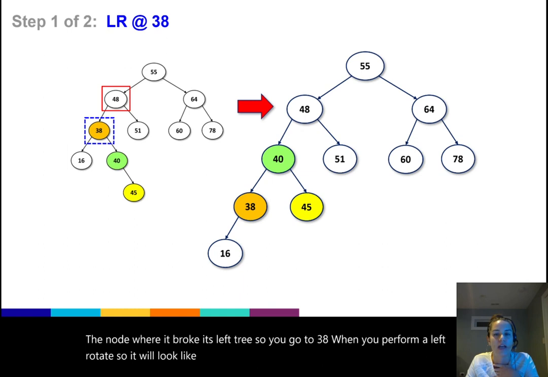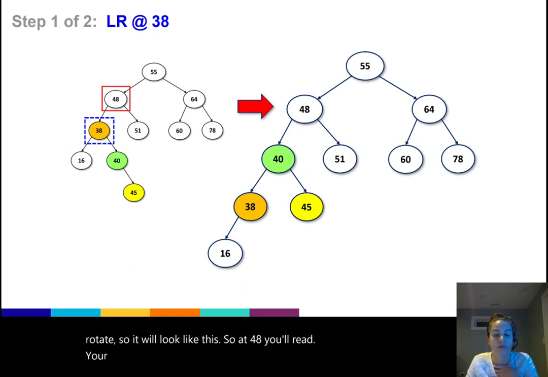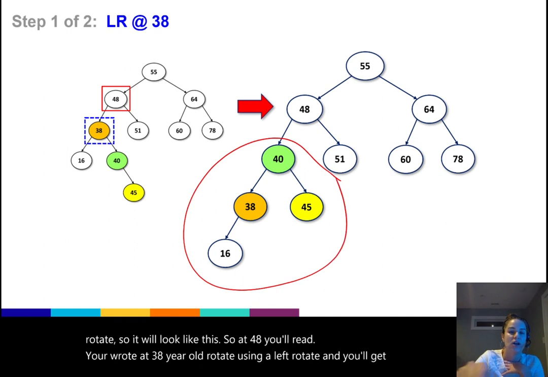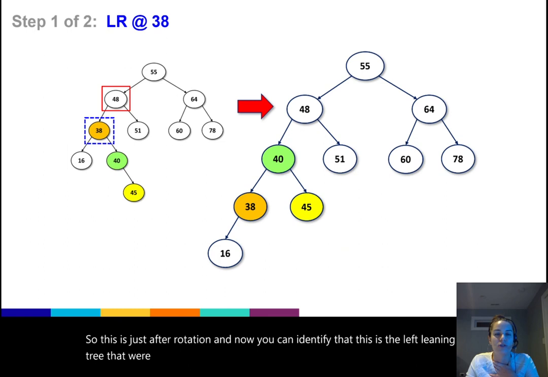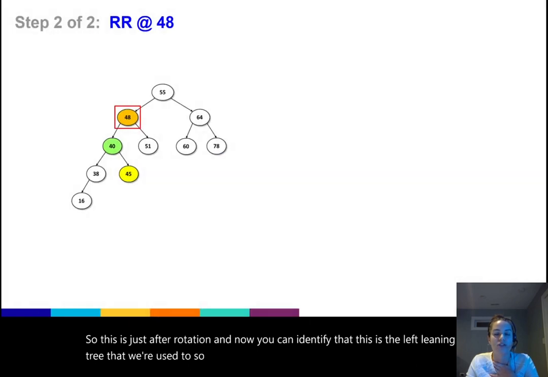At 38 you'll rotate using a left rotate, and you'll get this tree here, just after rotation. Now you can identify that this is the left-leaning tree that we're used to. So then when you get here, you're just going to do a right rotate at 48.